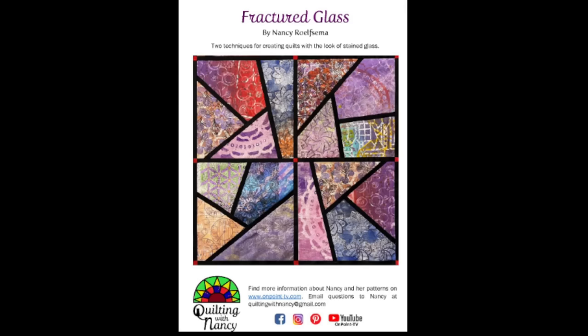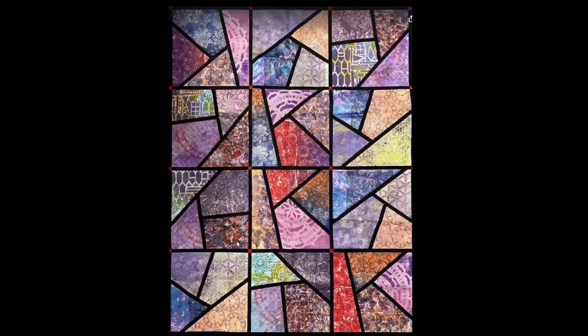Here's one that one of my YouTube students, Georgia, made — and she actually won an award. This is the first one that I did and it's on the front of the book. This was done completely with my painted fabrics, which I can paint up to 12 by 14, but typically I'll use a 12 by 12. In the book I tell you that you can make your original cuts four to five — so three cuts for four pieces or four cuts for five pieces.